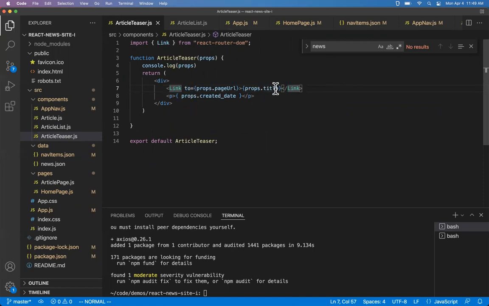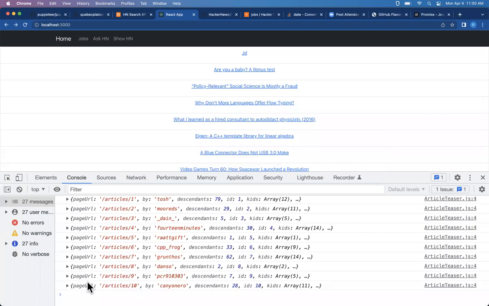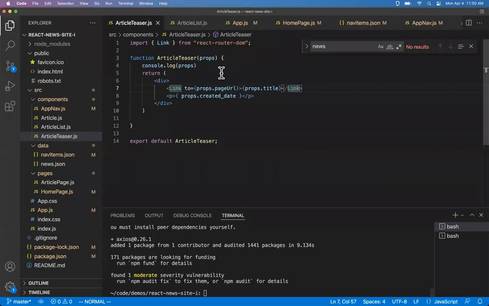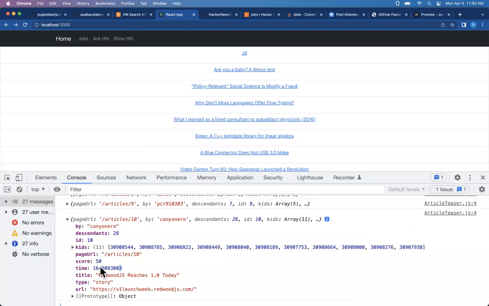So it looks like props.title is coming in correctly. The Hacker News API gives us a title. So this is data coming back from the Hacker News API. It's formatted somewhat similarly to the news.json in that it also has a title attribute, but some things are a little bit different. With the previous version of this application, we're expecting a props.created date to be passed in. But what we're getting now is time. And so this maybe doesn't look like a date to many of you. Does anyone recognize this time value?